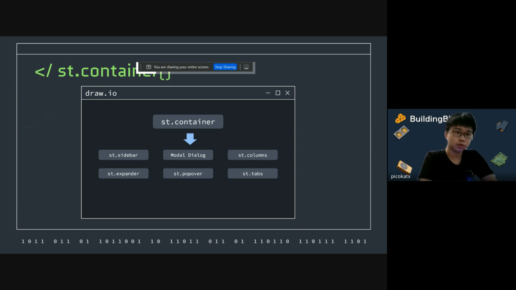Now, before we move on to the other types of containers, I will cover this once. Streamlit containers usage, as we have covered here, can be extended in some cases, in fact, most cases, to the other containers. This is evident, especially in using the with syntax. So, for Streamlit sidebar, you would run with st.sidebar in order to insert elements into a sidebar, then add the contents of the Streamlit sidebar within the code. So, in future code examples, we will be using the with syntax and expect that you will understand what it means.